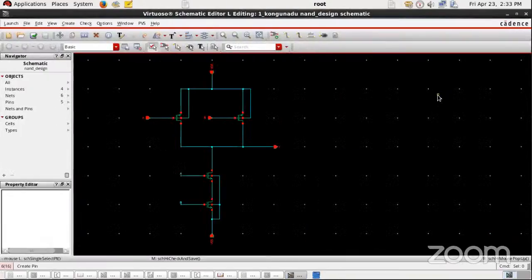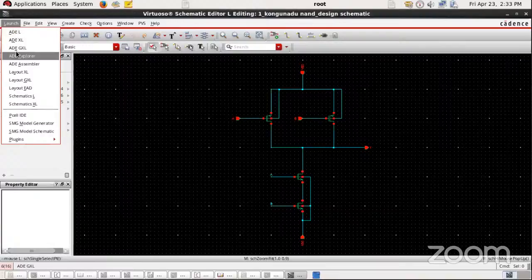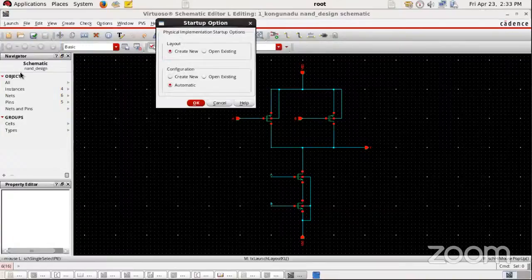I'll open schematic, and from this schematic editor, I'll go for launch and select layout XL, and I'm going to create a new layout.